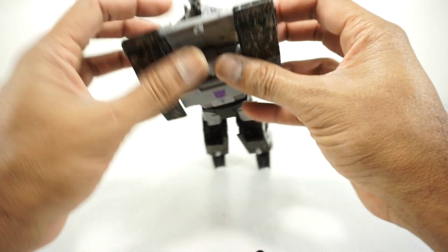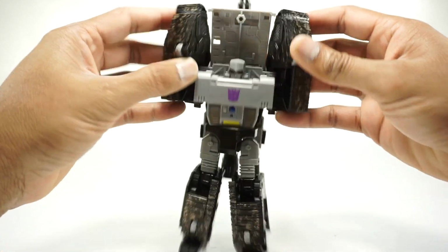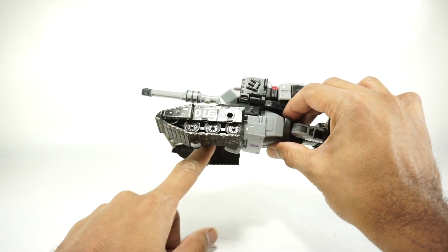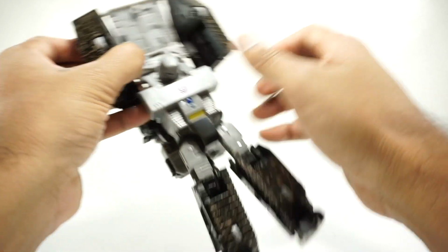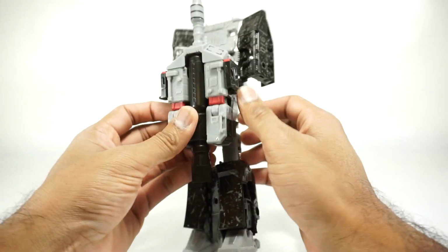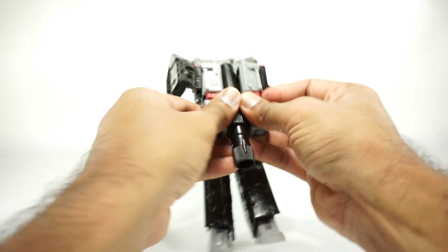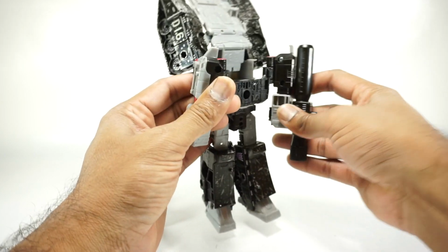And now for the top, go ahead and unpeg here, and here. And unpeg from here as well. And that'll allow you to pull the whole thing forward. And then go ahead and pull this cannon piece off and set that aside. Unpeg the arm cannon from one arm. You can leave it in the other arm for now.